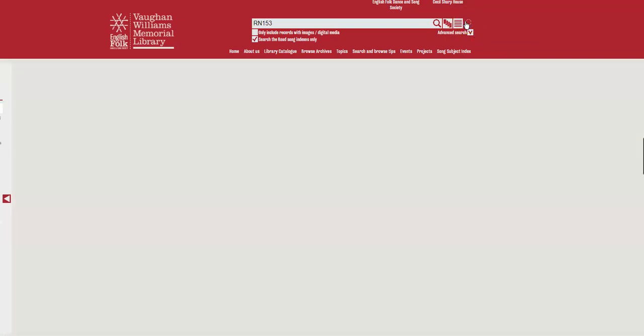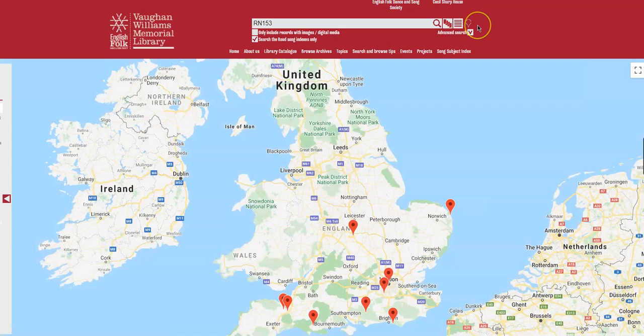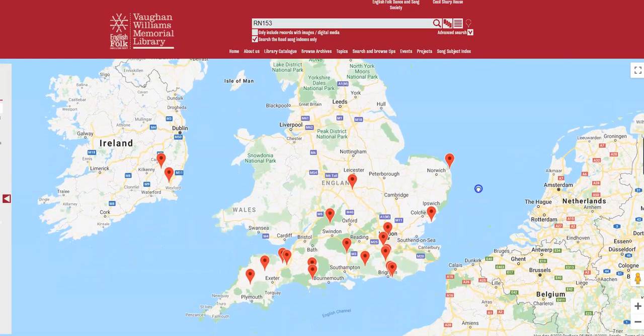it'll show me not the broadsides and the printed items, but where the songs that were collected, the ones that I know about, the ones I have indexed. Here they are on the map, and this shows the power of the map.